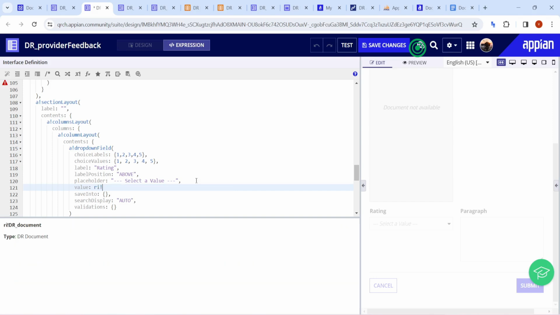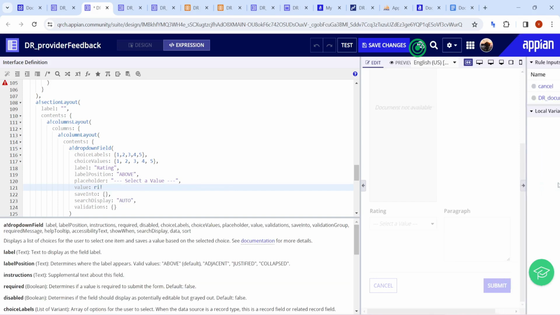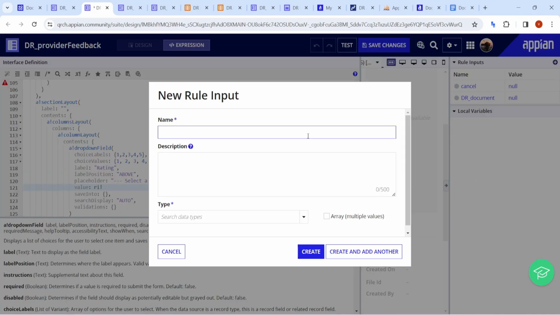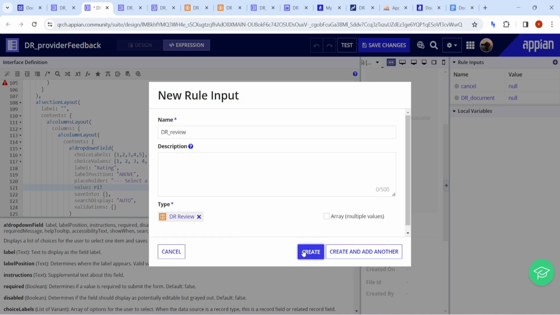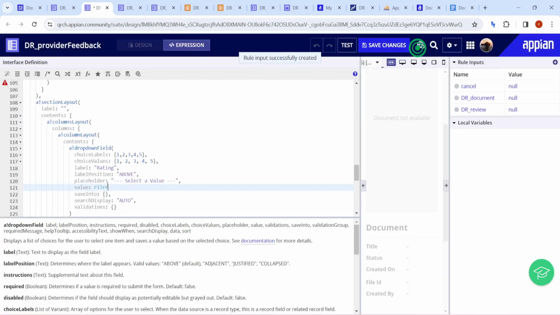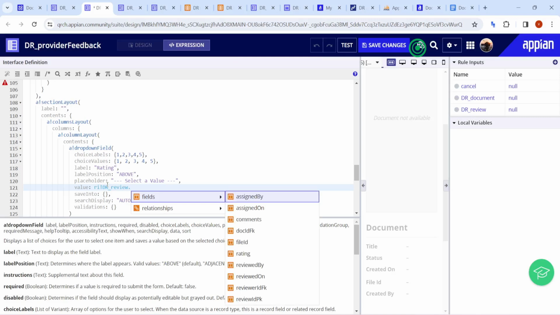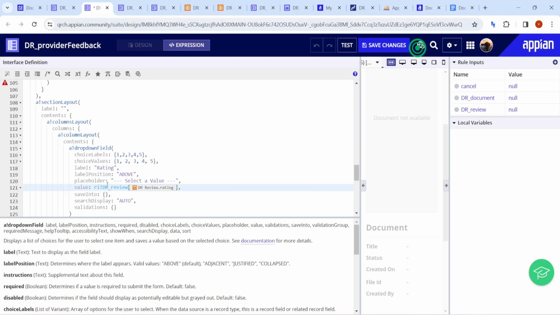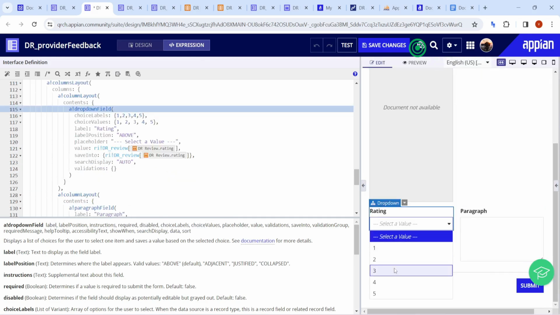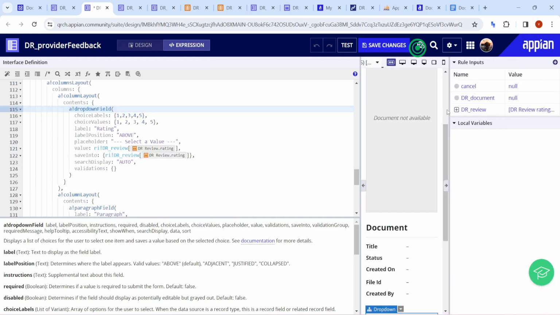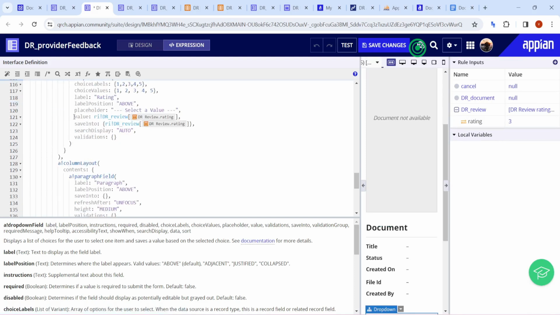Oh sorry, see, now in the document you can't store the rating, right? This data is going for the review, so dr underscore review table only we have to store it there. Dr review table. Now ri bank review, so dr review dot fields dot rating is there. Okay, and now ri bank dr review dot rating will be present here as well. Now whatever rating you select for this document here, it will come and store in the review table.